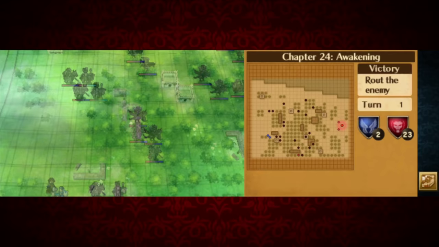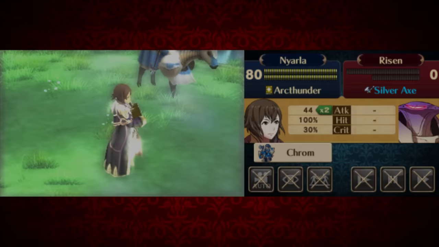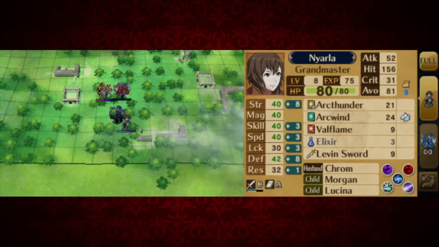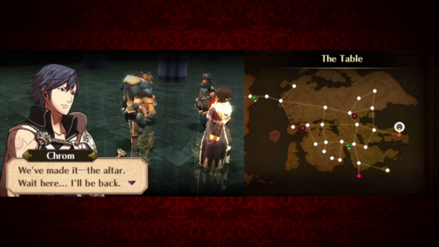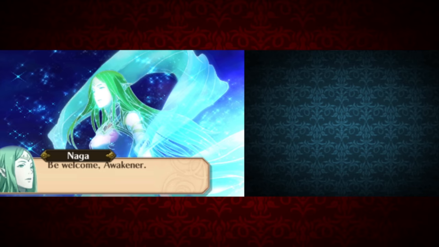The best strategy here is to just keep Chrom and Robin paired up, hide in a fort, and wait for the enemies to come to you. This battle lasts over 20 minutes, but with a lot of patience, we are able to take down the enemies and win the battle. Once we're done, we make it to the temple, and using the emblem, we summon the divine dragon, Naga.